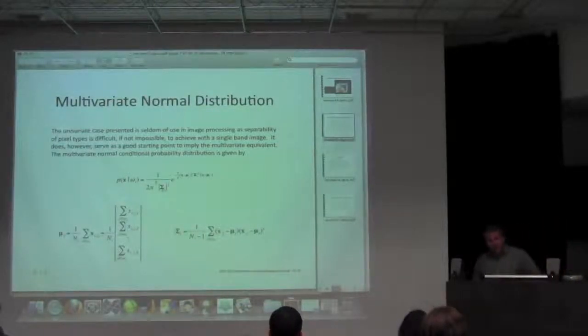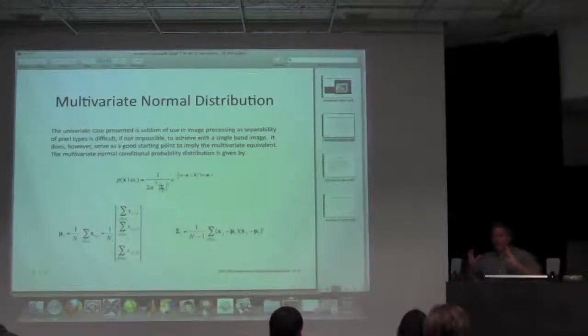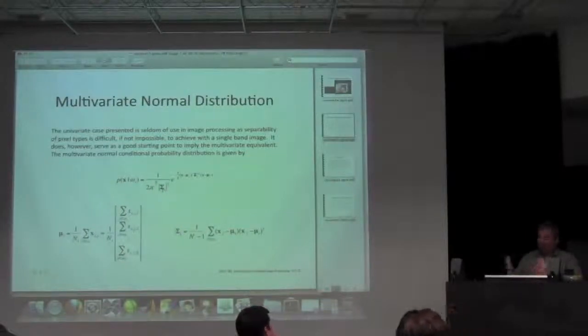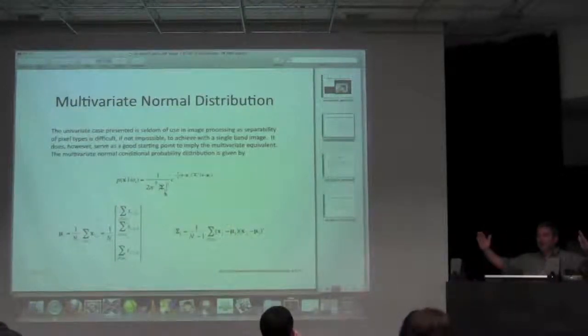Now, the reason the determinant is taken there is the determinant of the covariance matrix is very representative of its size, right? What does that even mean? If you have a big determinant value, in general that means a lot of the terms in that covariance matrix are big. It means your class, when you plot it in n-dimensional space, is very spread out. And the variance, or the covariance, is very large in that n-dimensional space. It's the equivalent of a large standard deviation, meaning your Gaussian distribution is wide. Right? A large determinant of a covariance matrix means your covariance matrix represents a class that's spread out in all directions in n-dimensional space.